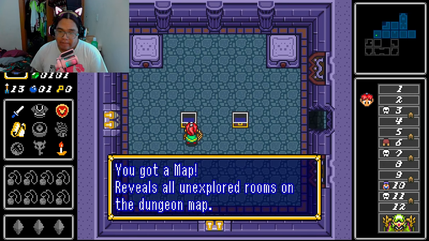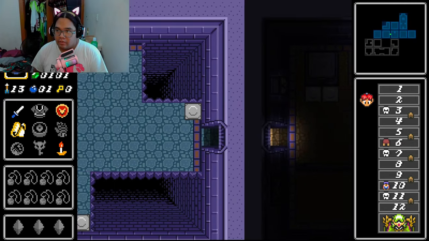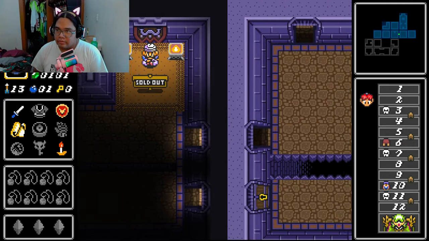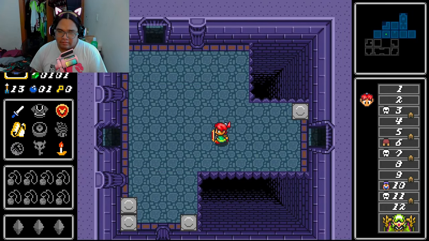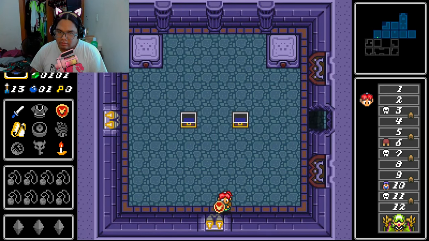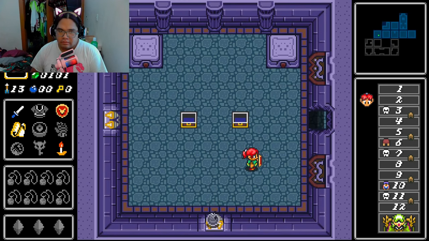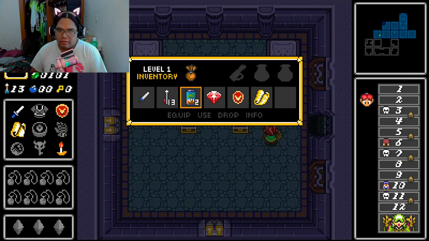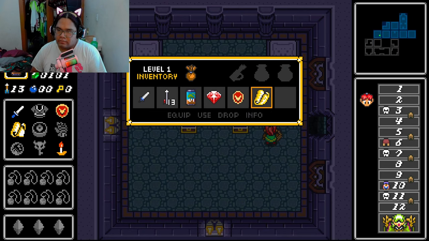Money. What is this? You got a map. Reveals all the small rooms in the dungeon. Map. Oh. There's gotta be a way over there. Now, how do I get over there? Do we just go through this wall? There's got to be something around here. Oh, that gave me life. Interesting.